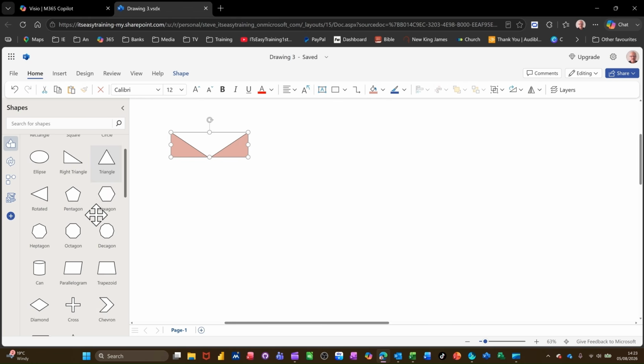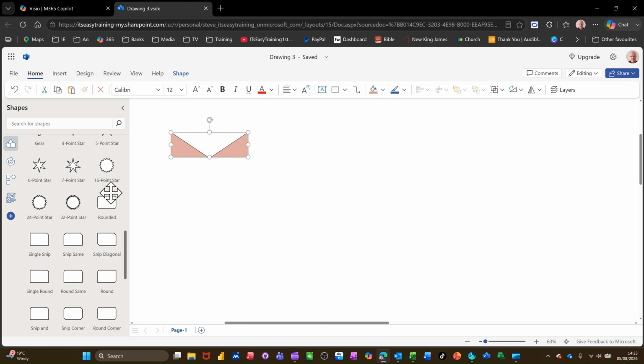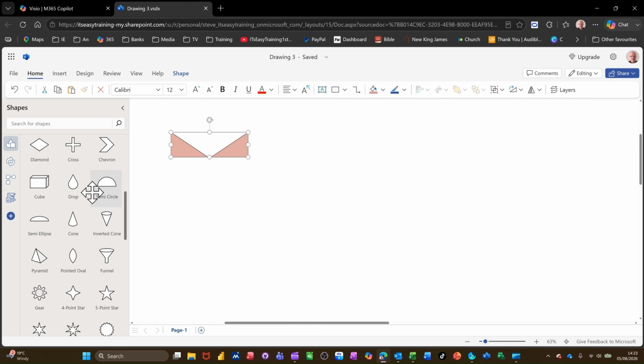So looking at the shapes, if you come down here, you've got quite a few different shapes, like so. This one is a cube. Bring that on. Now this one has got this little yellow point, and you can pick that up. See what it's doing there? I'm sort of messing the shape up. It's basically called a virtual point, and, well, I've totally messed it up now, but that's what you can do with the little yellow circle on these 3D shapes. You have to be a bit more careful than what I was there.